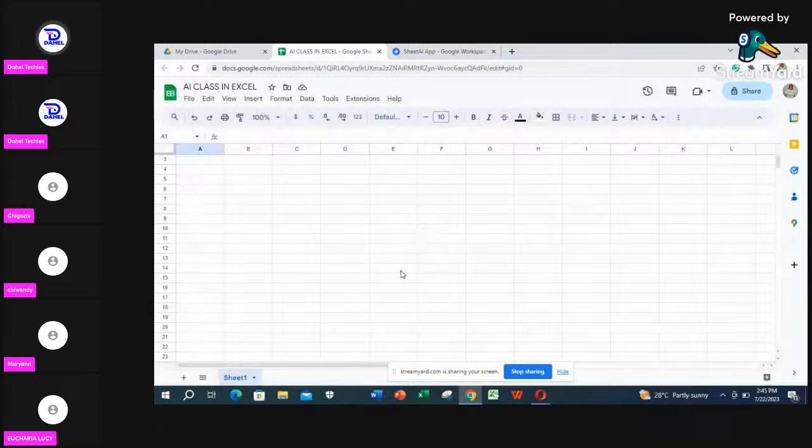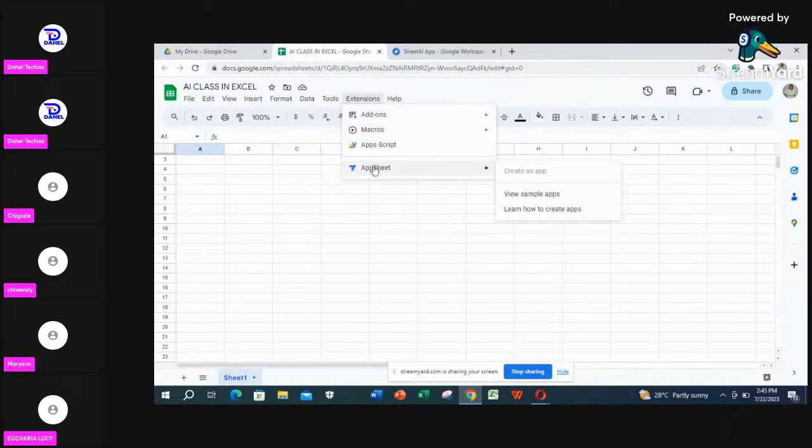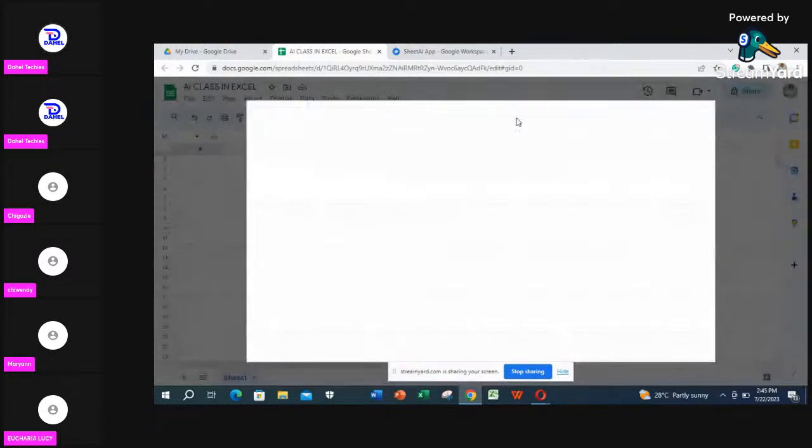Good. So click on extensions. Click on add-ons. Click on get add-ons or manage add-ons.